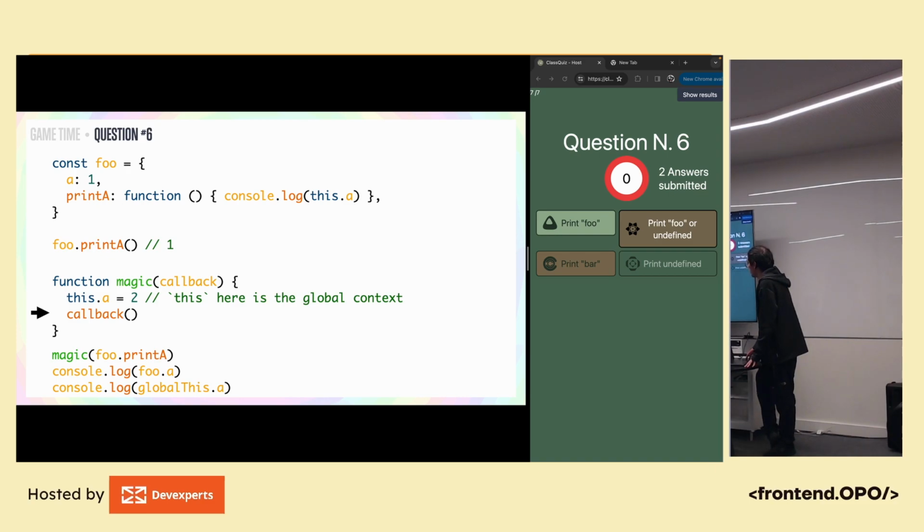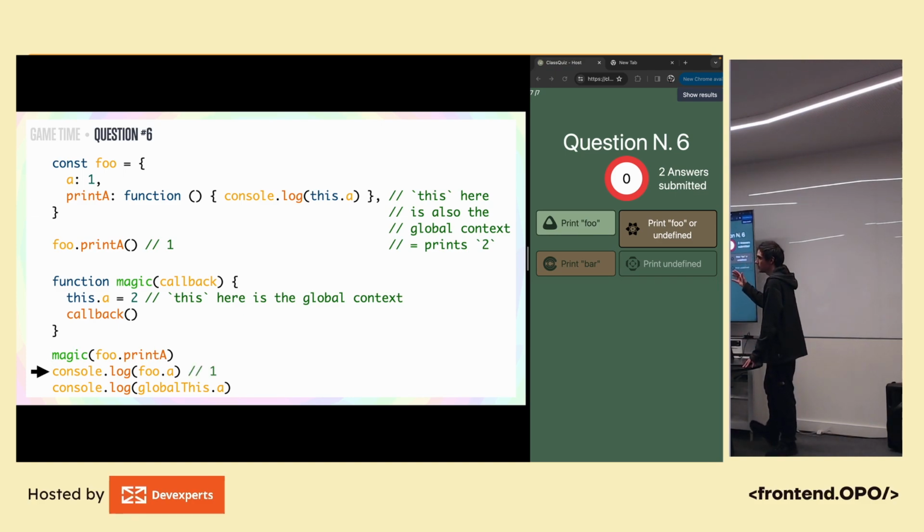And if we call the callback, this is still the global context. Because it injects it, it's implicit, okay? If the function is at the top level of the module, this will be the global context. So it will be true, because we wrote it in the previous moment. And the console.log for A is 1, because it didn't change the property from the object, but the global gist, that will be window on the browser or the module on Node.js, will be 2.